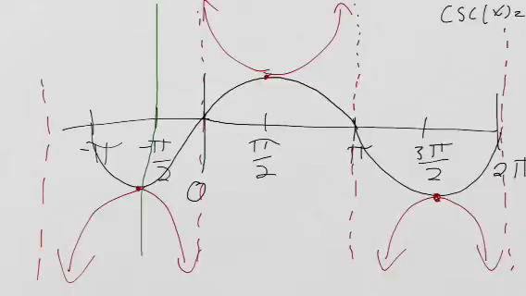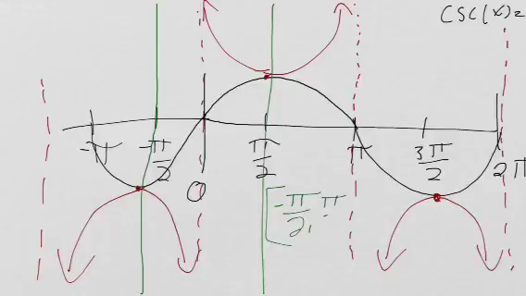These didn't line up very well, so I'm going to have to curve this. And then pi over 2. Because here, it goes through all the negative values of cosecant, and it goes through all the positive values of cosecant. And it passes the horizontal line test with flying colors. So cosecant will have an inverse on the interval negative pi over 2 to pi over 2. That's our restriction, and that's our final answer.